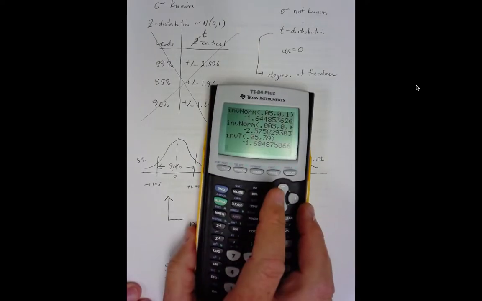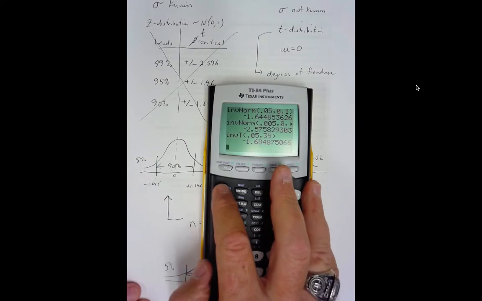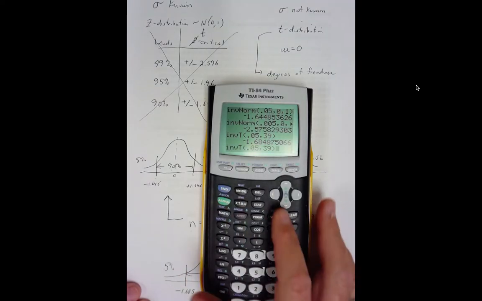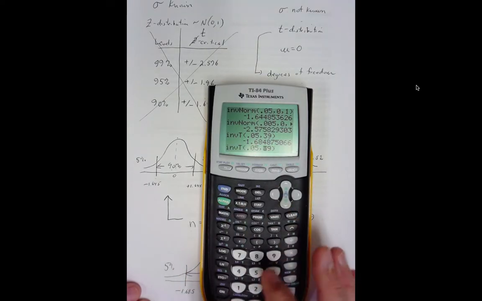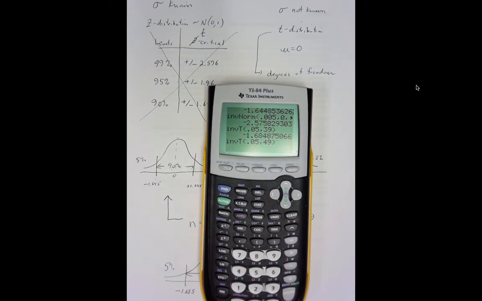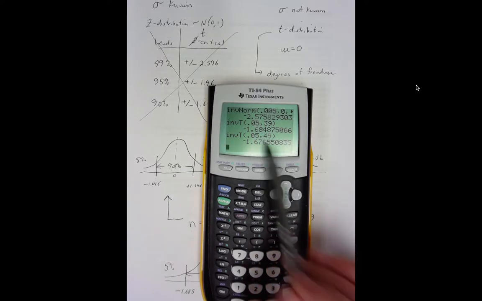And let's just see what happens. I mean, n equal 50 would do what? Well, I'd have different degrees of freedom. And notice I'm going to get a different t-critical. Even though I'm still calculating the 90%, I'm going to get a different t-critical. It's off by, you can see how much it's off.